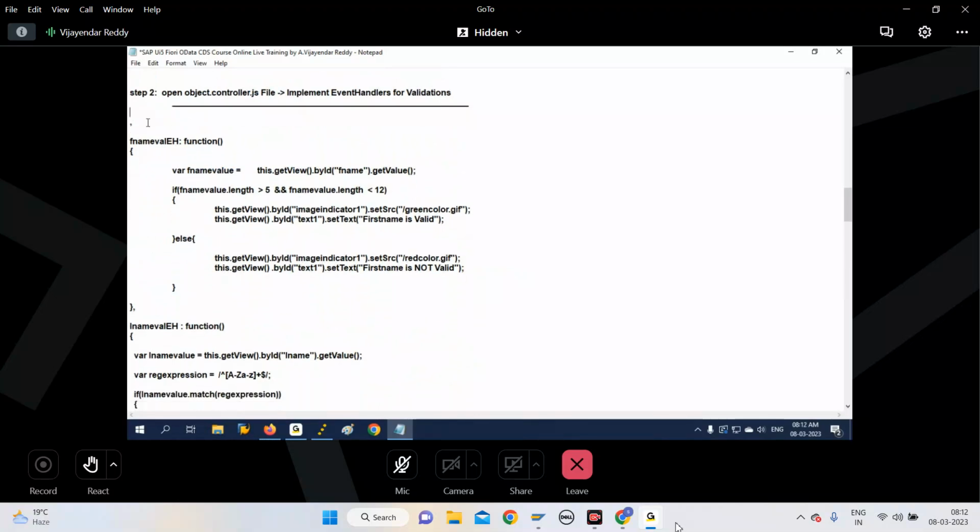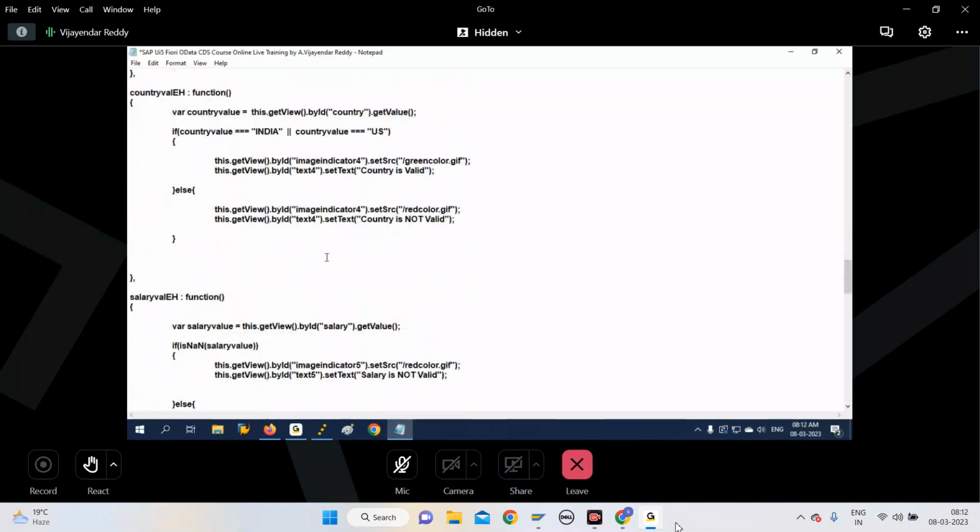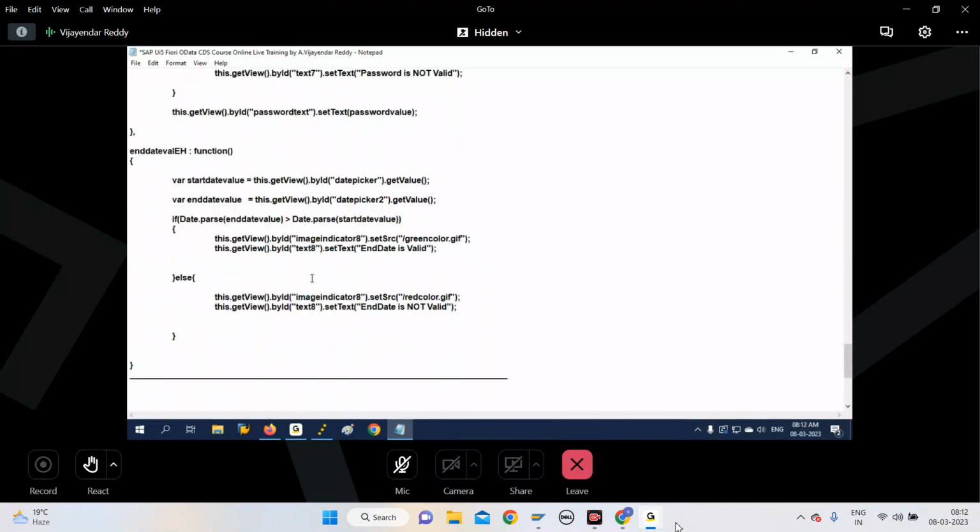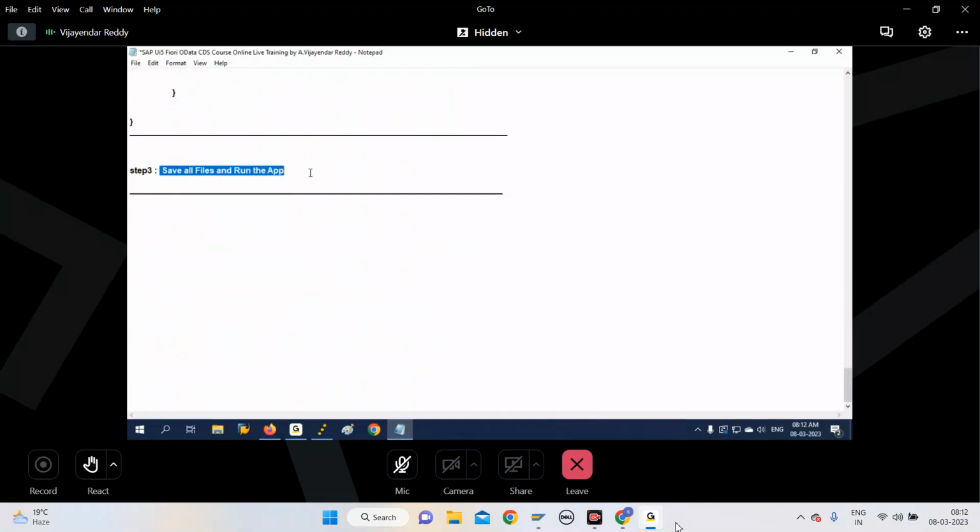So all the event handlers for each and every input field, the validations are assigned with event handlers. Now, step 3, save all the files, run the app.